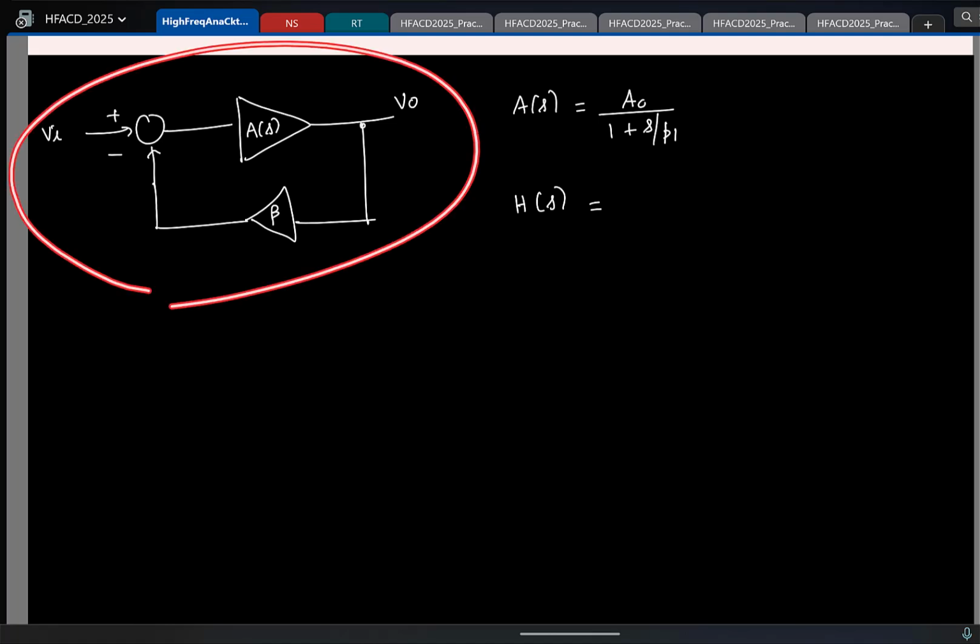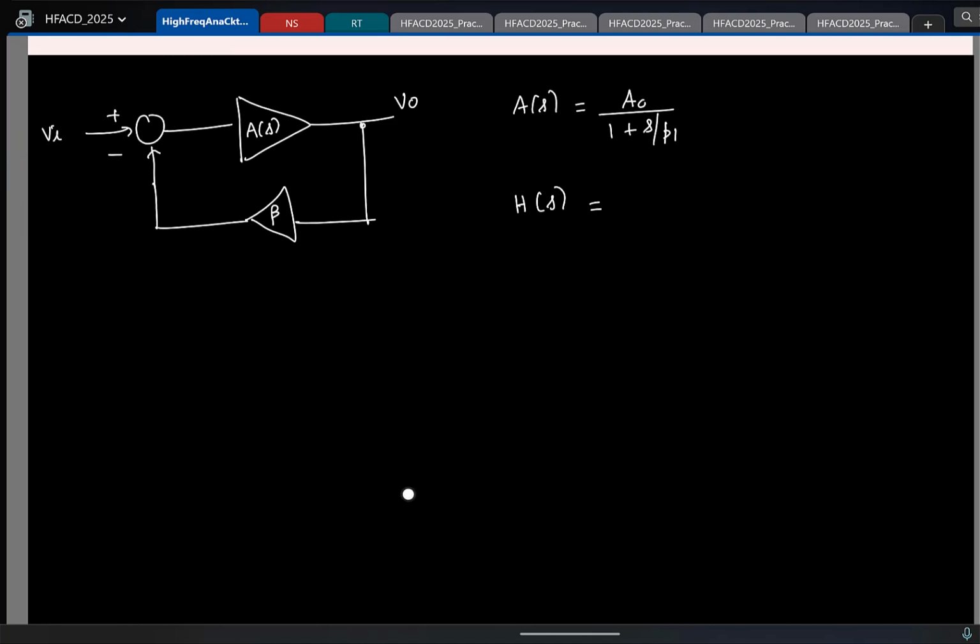You have seen this before, right? So, what is the closed loop transfer function? Yeah, A of S by 1 plus A beta. Fine. So now you know what is A of S. We can substitute here, and if you do that, I think I'll directly write it. It will be A0 by 1 plus A0 into beta. Okay. Trust me, this is what you will get.